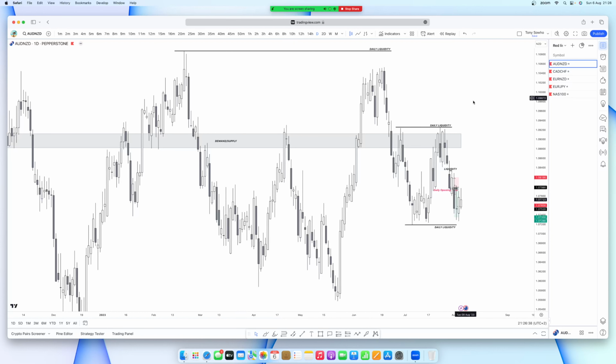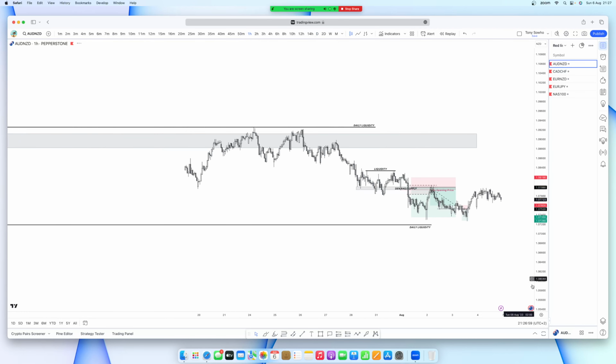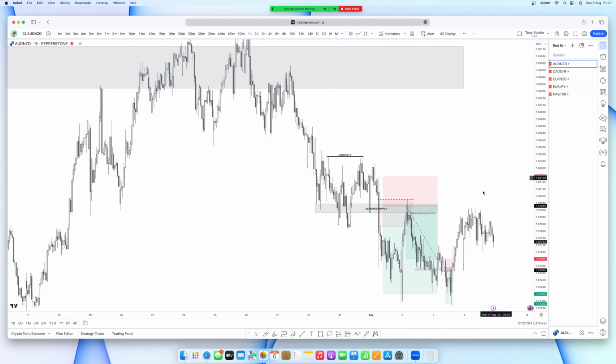Among all the pairs that I discussed last week, I was only able to trade AD and ZD. That's it. I can call out about eight assets, and I might end up taking just one. So I only took AD and ZD. I had two entries for AD and ZD. Go to the 1 hour, because I wanted price to sell down, obviously. So I was looking out for sells.